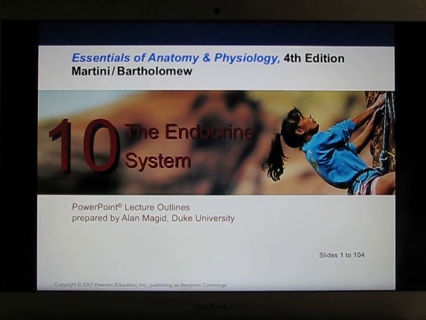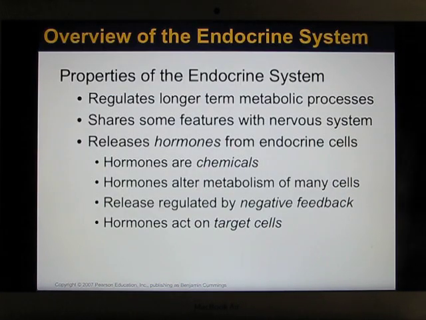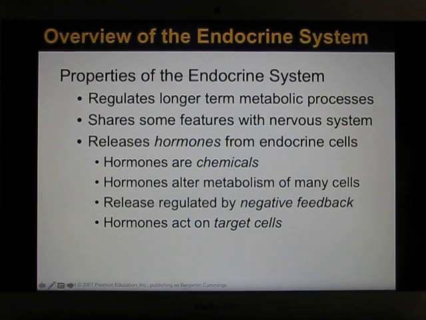Okay, let's get started. We're in the endocrine system. The endocrine system produces hormones and regulates your whole body function. Hormones are chemical signals. They are able to bind with receptors in the cells and trigger a response. Their regulation is through negative feedback, so the hormone concentration needs to be maintained.